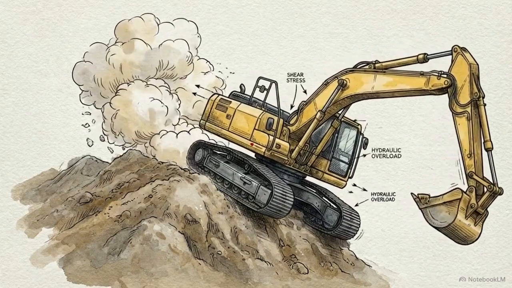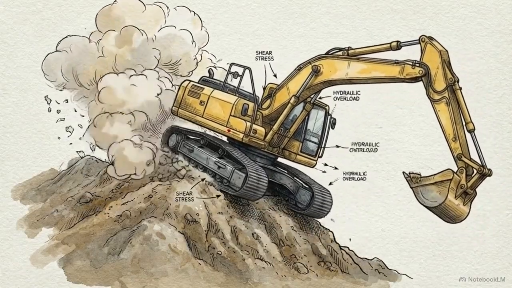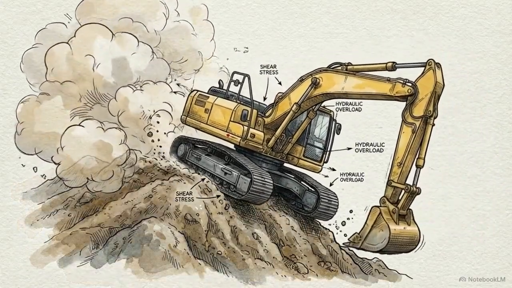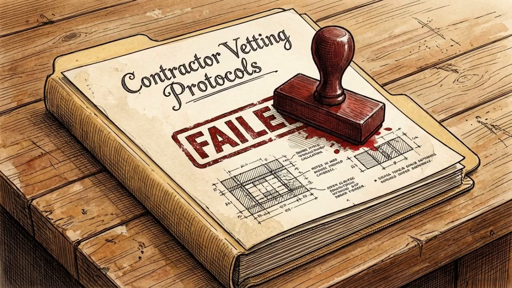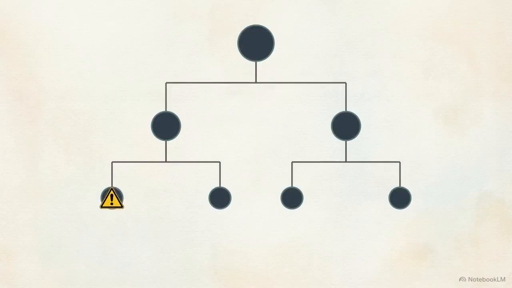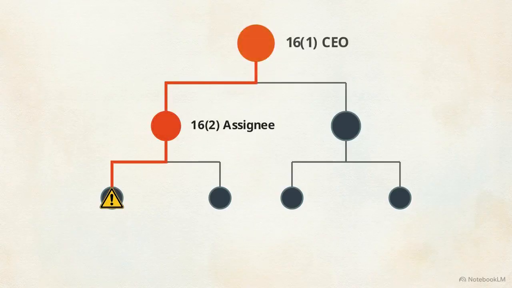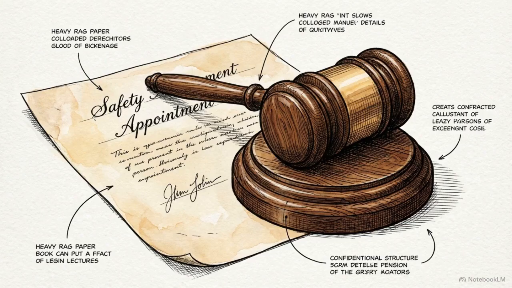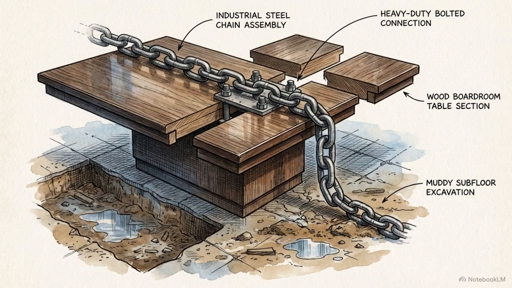Consider a scenario where a subcontractor operates an unsafe piece of heavy machinery on your site, resulting in a severe incident. The investigation looks past the individual operator to examine the underlying contractor vetting protocols. This process identifies the specific failure points that connect the site incident to the Principal 16.2 and 16.1 appointees. Signing an appointment letter does not shield the appointee from prosecution. It formalizes their acceptance of liability for that specific operational duty. Legal appointments forge an unbroken, traceable chain of accountability from the boardroom down to the site floor.